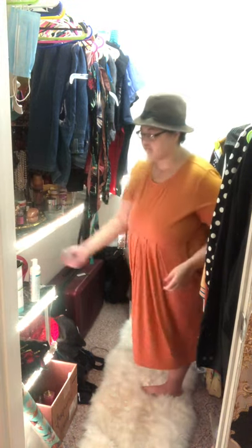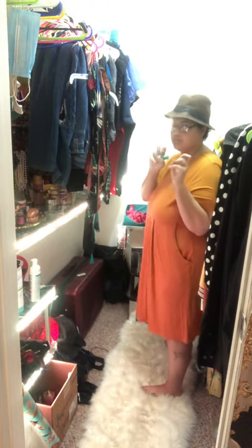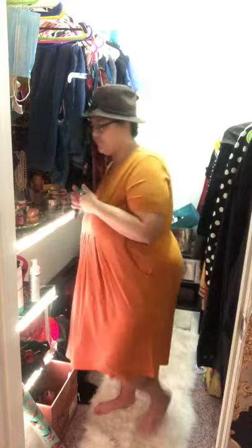Put this in my sex box right there. That is my sex box. So I can have all my little goodies in there.